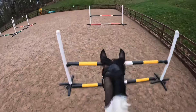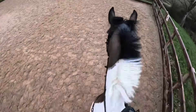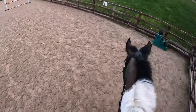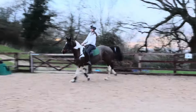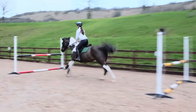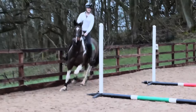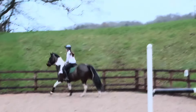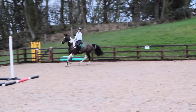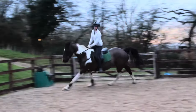Okay that was nice, didn't get the right leg — going to keep cantering until we do. Still not got the right leg. Oh there we go, good girl! I think we should do them a bit bigger. That looked really good — she changed her leg after. So I'm going to circle.